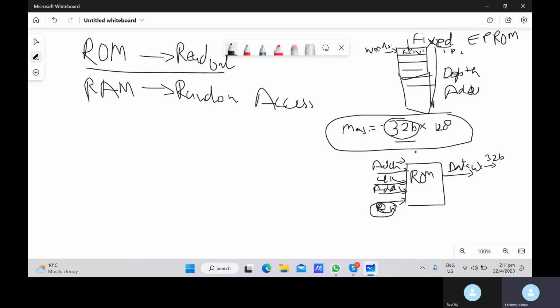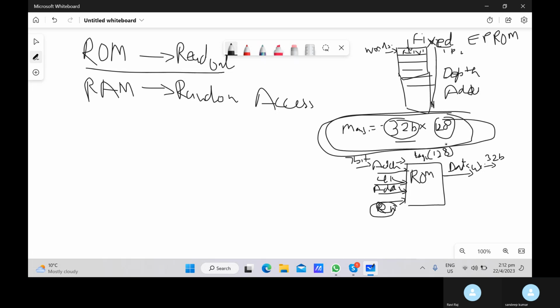The address size will be log base 2 of the depth, log base 2 of 128. So for 128 locations, it is a 7-bit address. This is how we define the size of data and the size of address based on the memory size.